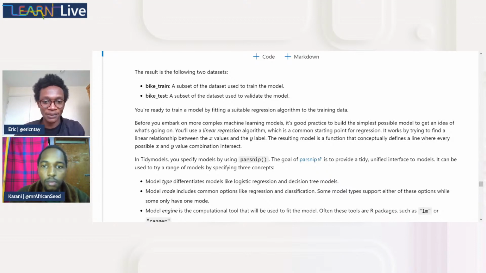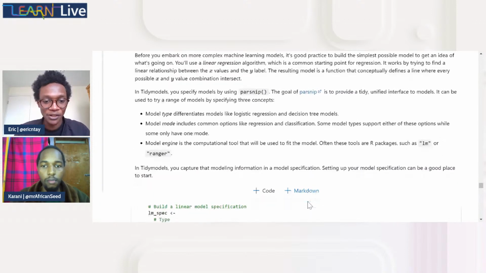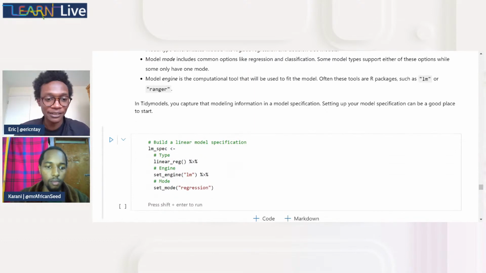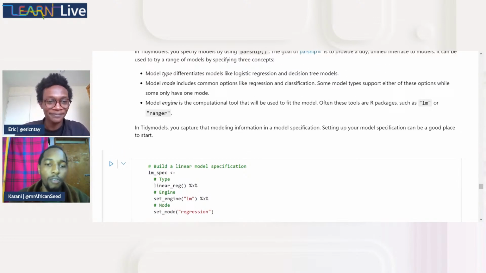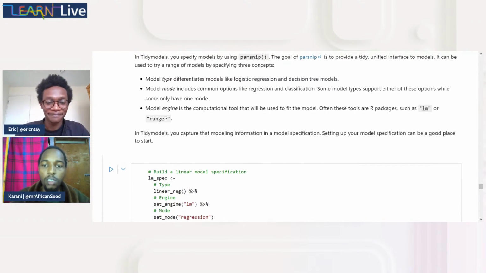Before embarking on more complex machine learning models, which we'll be doing, we are starting with a linear regression algorithm, which is basically trying to make a straight line through the rentals and trying to reduce the residuals. So, Karani, now that we have our training and testing set, what do we need to build a model specification in tidymodels? Tidymodels being a framework contains packages which we'll use in doing our model specification.